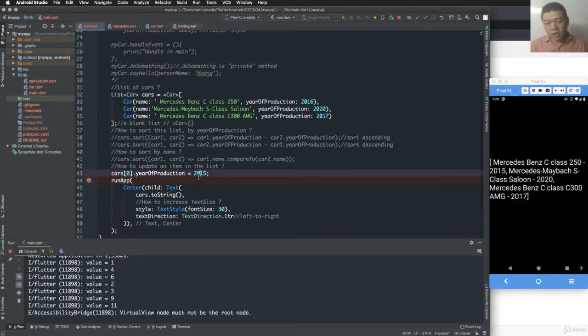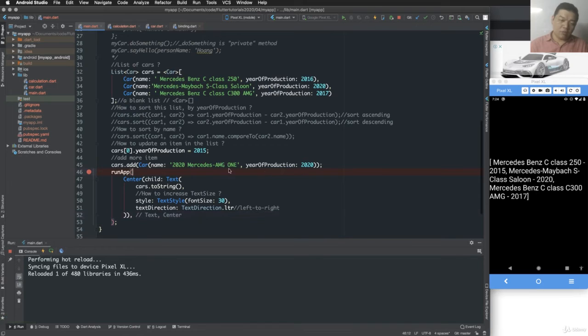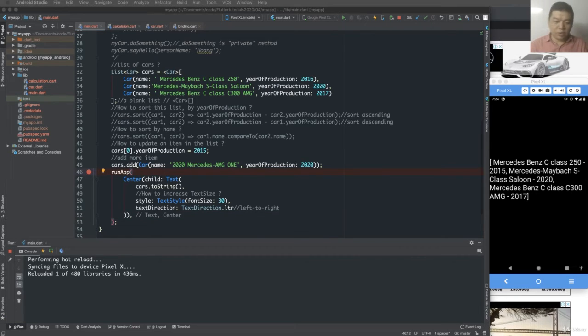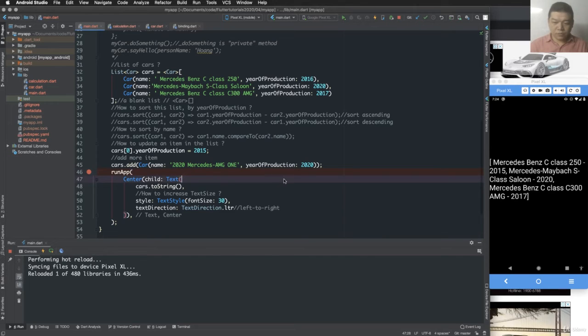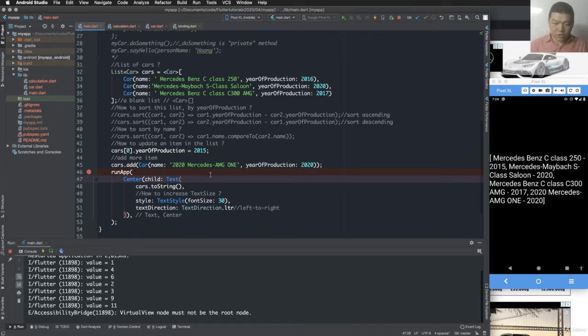Yes, you can change this very easily by changing every property value. Yes, and restart to perform reloading. Okay, so we have many objects inside the list to display, to show you detail about the list.